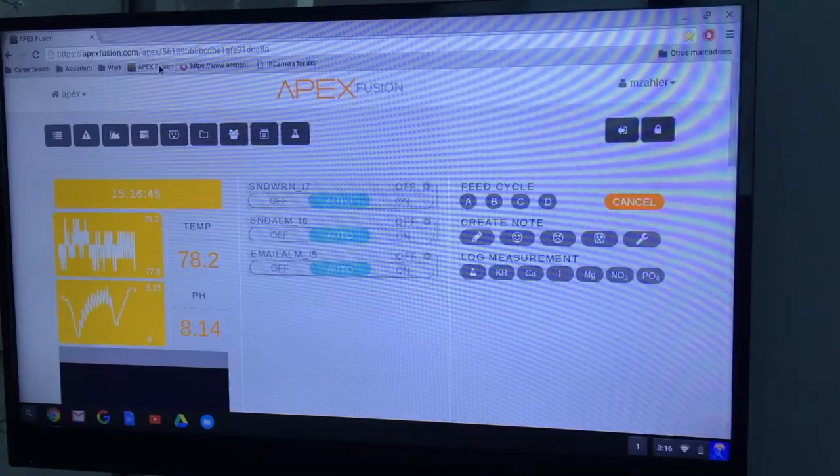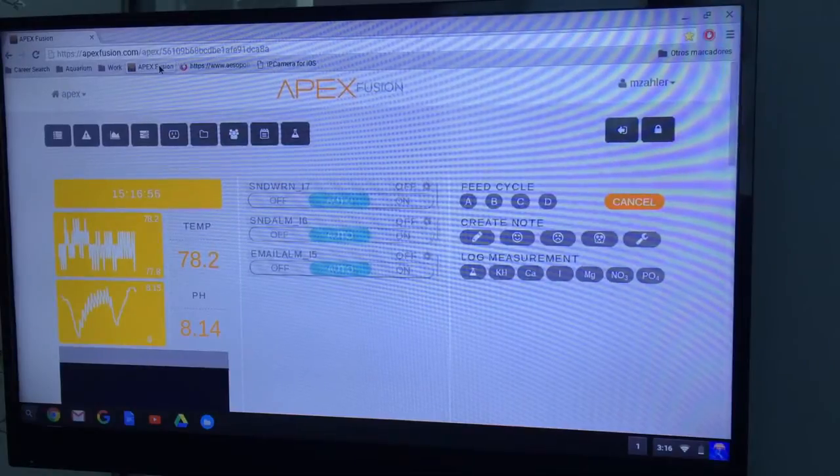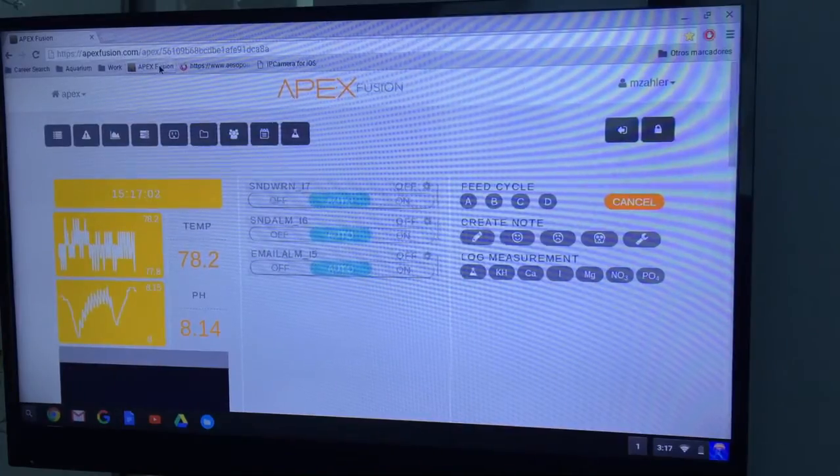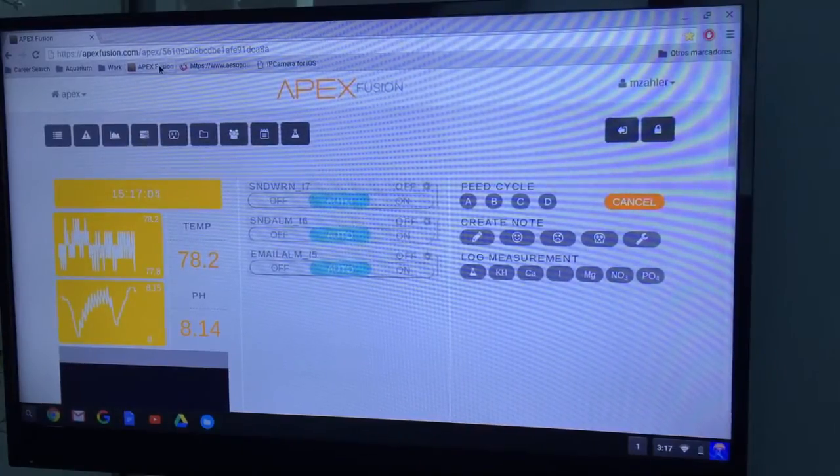So you need to understand the limits of the livestock, from community livestock to aggressive livestock, and how they're going to interact. For example, so many people end up buying snails and hermit crabs, when the hermit crabs will eventually just kill all your snails and take their shells. So are you going to go with snails or are you going to go with hermit crabs? Now, I'm not saying you can't have both. They're just considerations that you need to take care of.